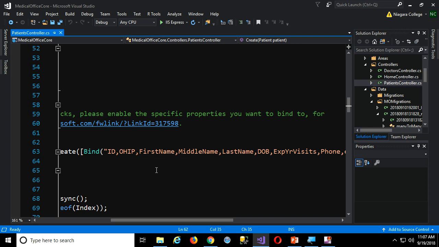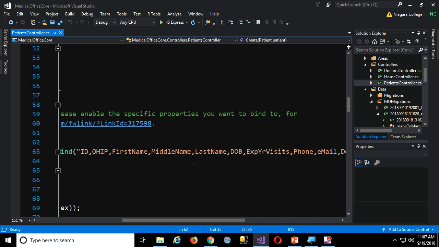So they could overpost, and if they guess right, they'll supply data that would be used as you construct this object. So it's just yet another hacker protection that is built into the system using a whitelist like this, right? The only downside is if you come along later on and add a new property to your patient, you've got to remember to come over here and add it to the whitelist, or you'll never get that updated from the client, right? It's not exactly DRY, but it does help protect against that.